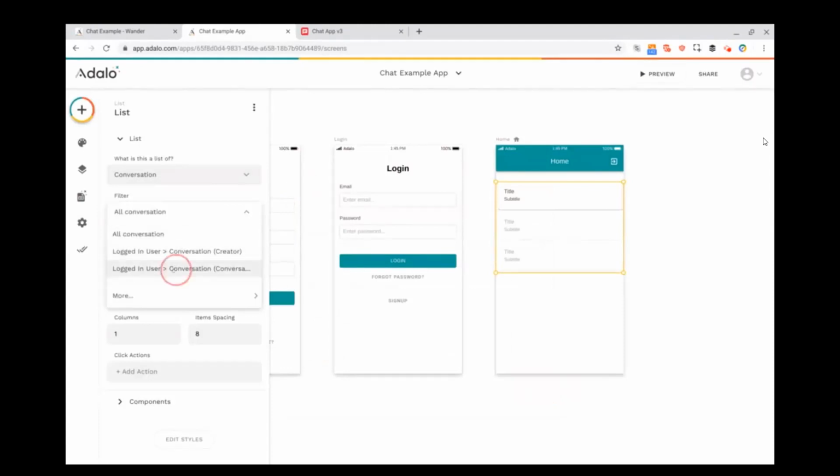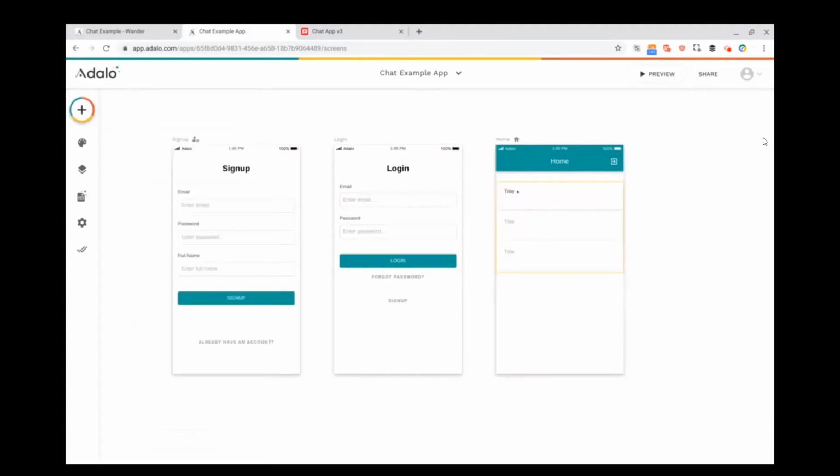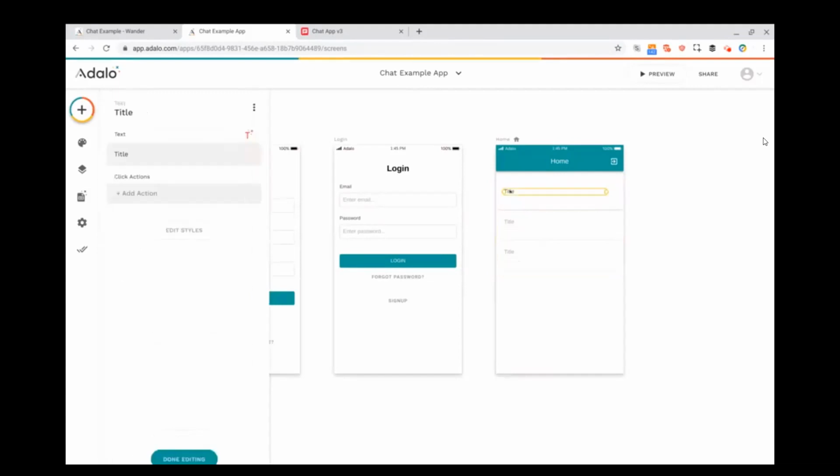And this will be the logged in user's conversation when he is a conversation member, because we want to see all the conversations that we create, but even the conversations that we are a member of. So you have to keep in mind that there is a difference between conversation member and conversation creator. We can modify this here with whatever we need, with a conversation name or conversation member, but without ourselves.